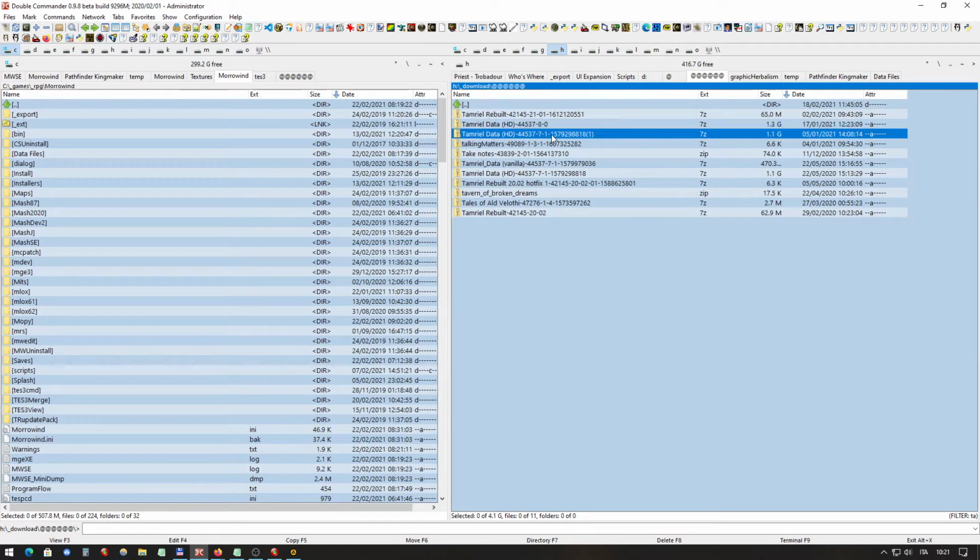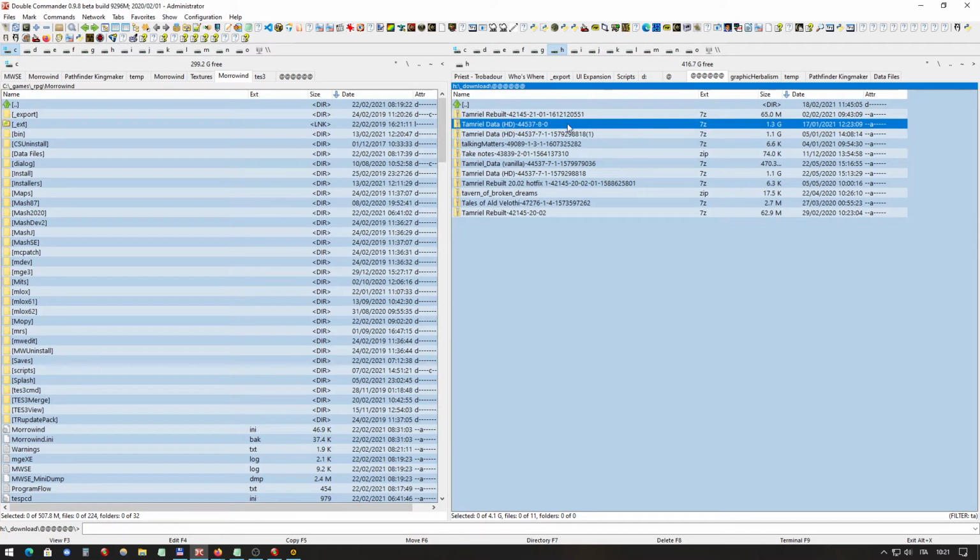So I have a couple of downloads here, but basically I have this folder where there is the Tamriel Data high definition. I suggest you use this one because the low resolution ones are so low resolution that they are frankly nowadays not something you want to use anymore. So we start with this 7-zip file.